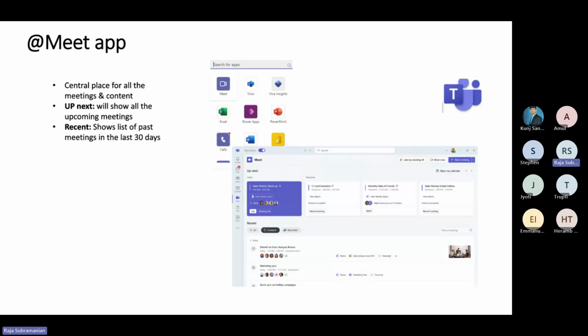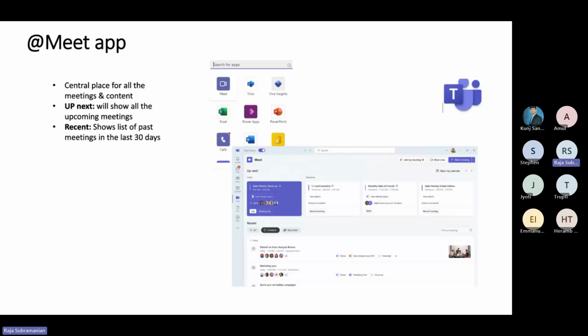In the Meet app, for example, nowadays we have this Outlook, we have this calendar in Teams. If you want to join the meeting, sometimes we might be focusing on something else, we might even forget to join the meeting. I don't know, even seeing the alert or notification, the pop-up, right? And sometimes we may need to check what all files were shared in a particular meeting, or who all participated.